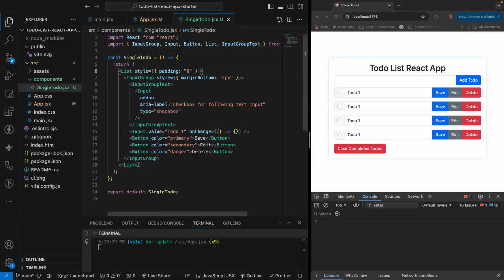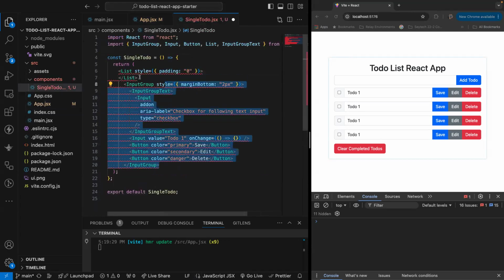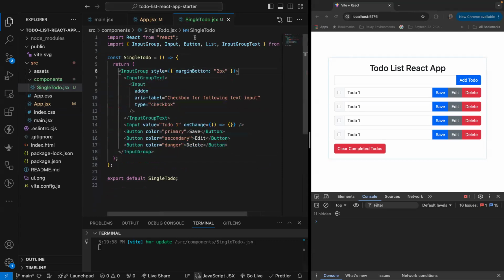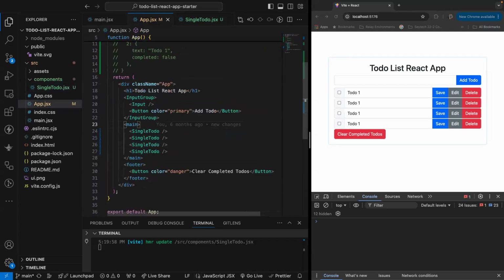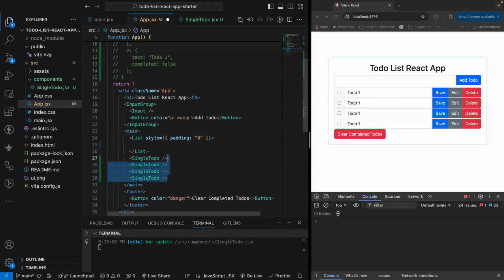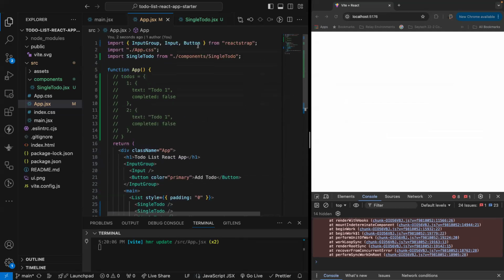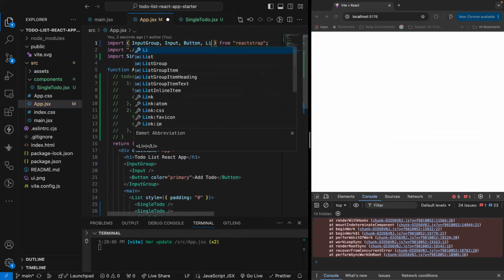All right, so let me go back here now. One second. So I will just take this guy out of here and grab this guy, okay, and then put this guy right over here. And right inside, I have to put these guys inside. And it's complaining that I don't have list. Let's grab the list.